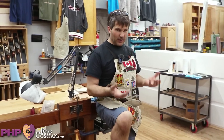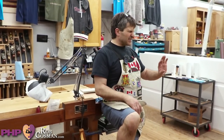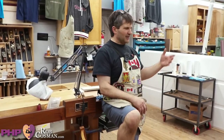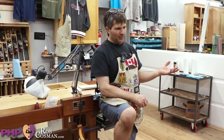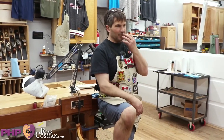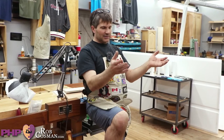If I were building something a little more elaborate, I always start with a scale model, because a scale model is even quicker because you're dealing with small pieces. But this, I figured, is small enough. We can just do the styrofoam thing and it'll work. But for anything a little more involved, I would definitely start with a scale model. And it has to be to scale. As long as it's to scale, it'll look exactly like it does proportionally when it was full size.